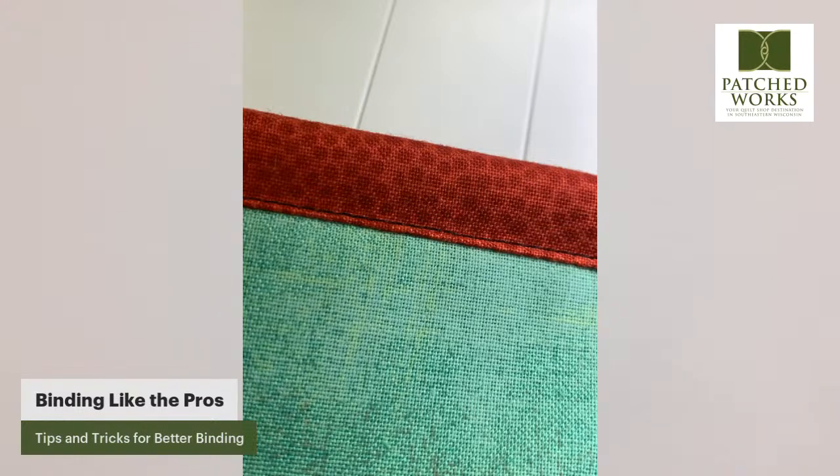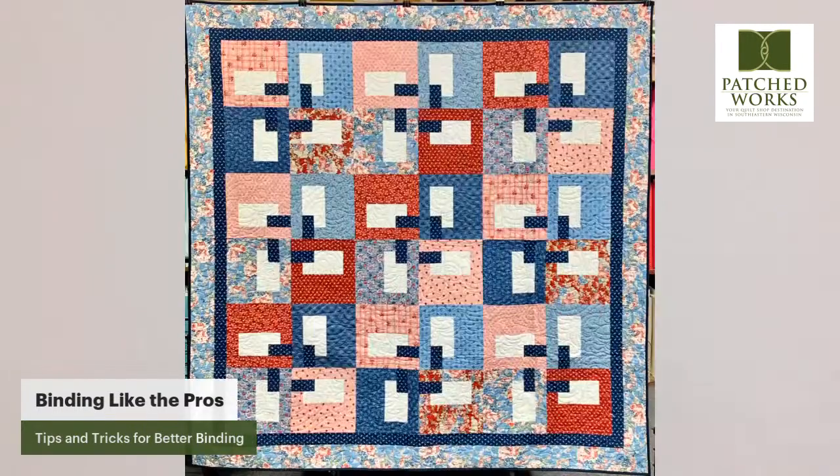You'll want to make sure that you have it set up to work like that, and you can just have all sorts of pretty things. Practice makes perfect, and you can absolutely make your own. When you are working with your binding, don't be upset if it takes a time or two to make this all happen. I've done a few hundred quilts, and every now and again, I still don't get it perfectly right. And you know, that's okay.